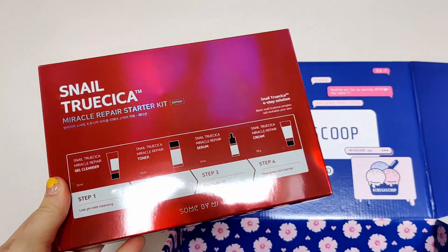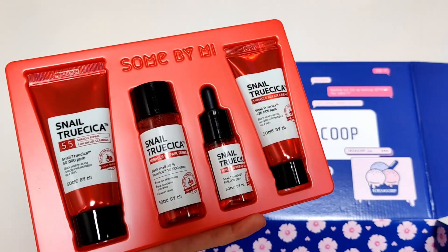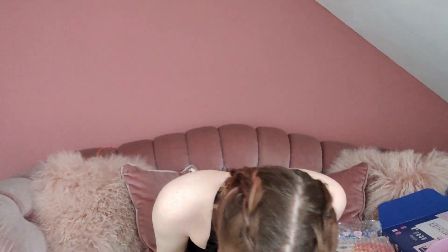Okay so the first thing that I've pulled out of the box is this little skincare starter kit. If you know me, I have no skincare routine whatsoever and I've been wanting to start a Korean skincare routine for the longest time but I'm very, very lazy. Like a while ago snail stuff became really popular in Korea — all of their skincare stuff had snail extract in it, which sounds gross but you kind of want to rub it all over your face. This is four different steps: we've got a cleanser, a toner, a serum and a cream, and you need to use all four for the best results.